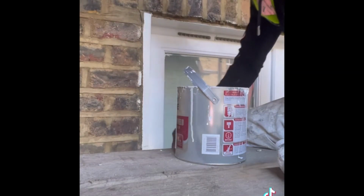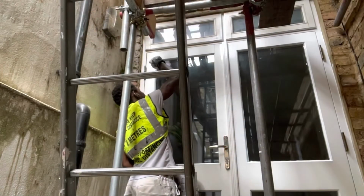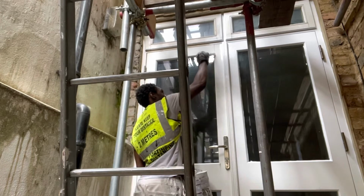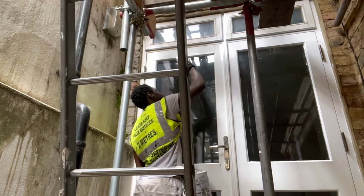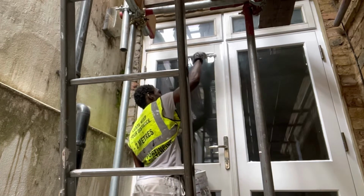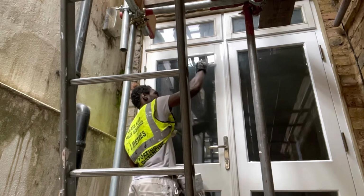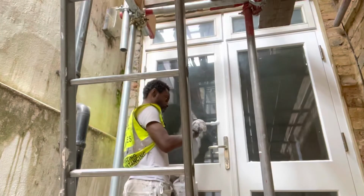Oh yes, I forgot to mention the woodwork was previously undercoated, meaning that it had a base coat. So basically now what I'm doing is putting on a gloss, the final coat. So that's what it is.